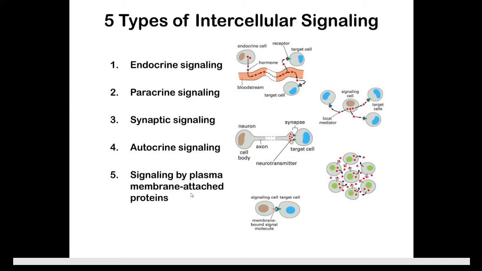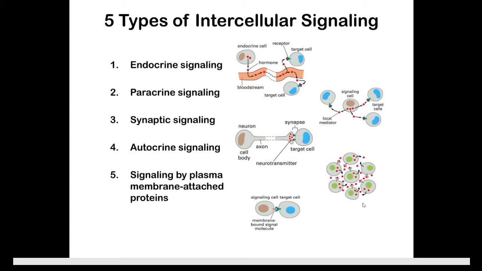process. Now, another important thing is the autocrine process. Autocrine is a direct cell to cell interaction. Then there is signaling by plasma membrane attachment. It's a major thing. It happens in many viral infections, and it also happens in bacterial infection of human cells. Okay, how does it happen?